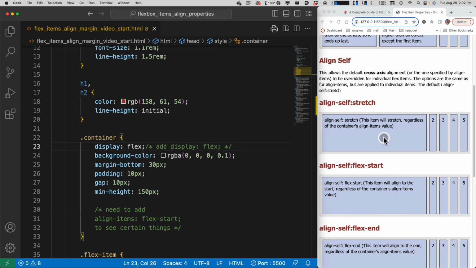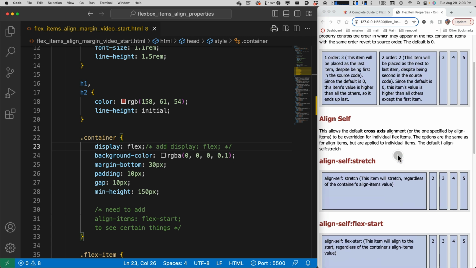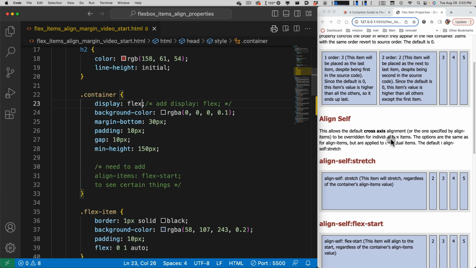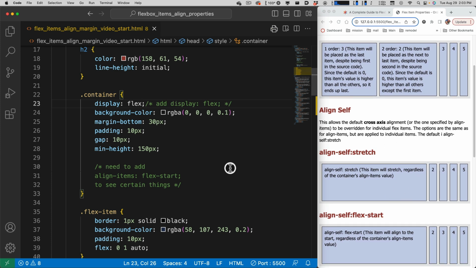They started going left to right? So once you say display flex, you get a flex direction of row, which makes them into a row. They were a column, right? Because they're block elements by default. They stack up vertically. That's what block elements do. But now they're flex items. They're not block elements anymore. So they go horizontal by default. And you can change that with flex direction, which again is in another video, I believe. So we added display flex. Now these are all flex containers, and then the items inside are called flex items, right?